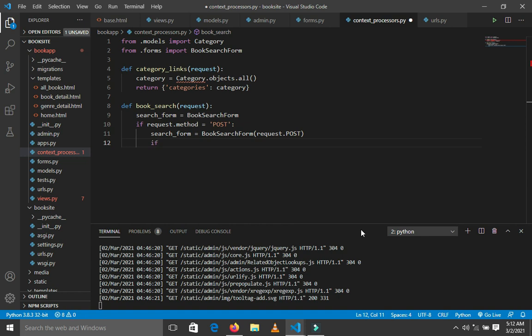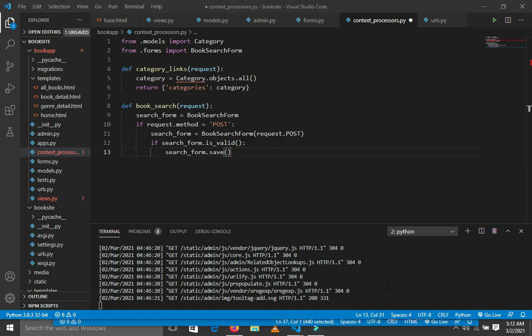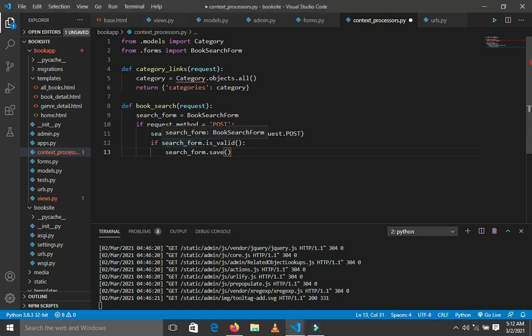Yeah, so I'm going to simply say if search form.is_valid, I'll simply say search form.save. Now I'm going to return the search form.